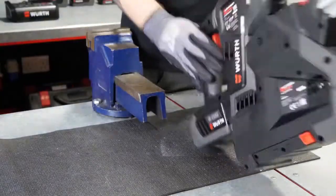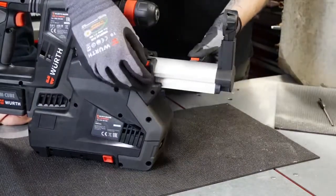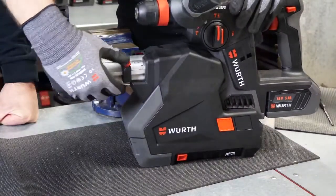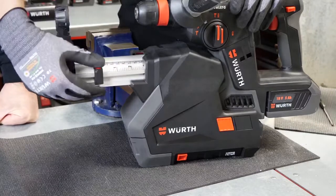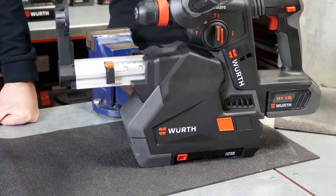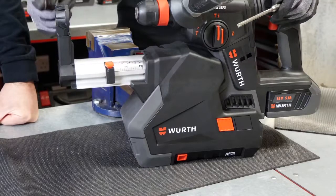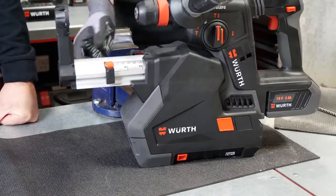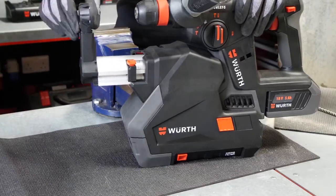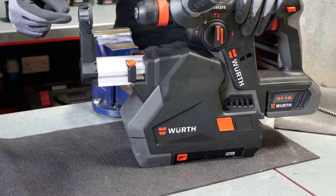Brilliant. So what we've also got, we have 2 adjusters here. Let's spin it around. We've got a depth stop, with tape measure, so we can really accurately measure the distance we want to drill a hole out to. Perfect. But also, our starting point on our drill bits themselves. You may actually need to adjust the distance of where the vacuum starts. So on the opposing side, we have a red lever that allows us to adjust the starting point of the vacuum. Because what we don't want is the vacuum being longer than the drill bit, because then we can't actually get it aligned.